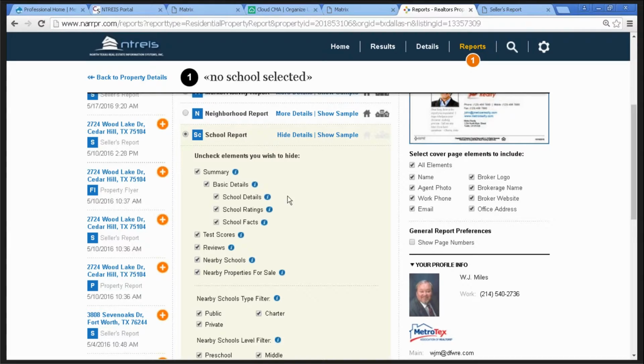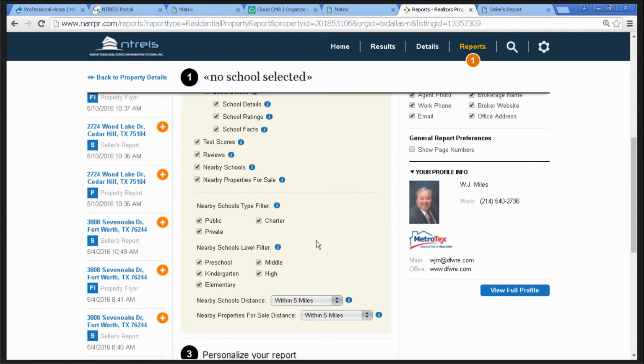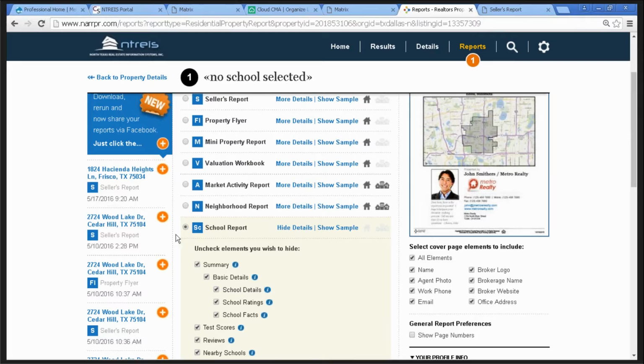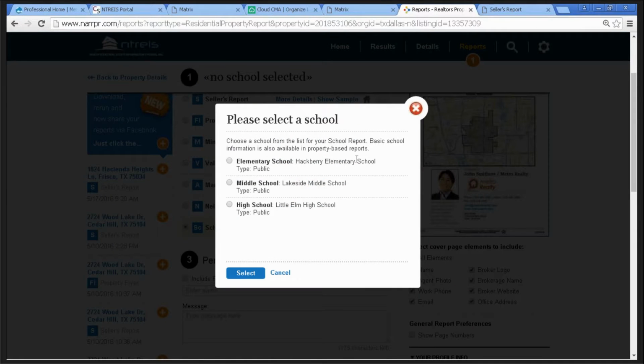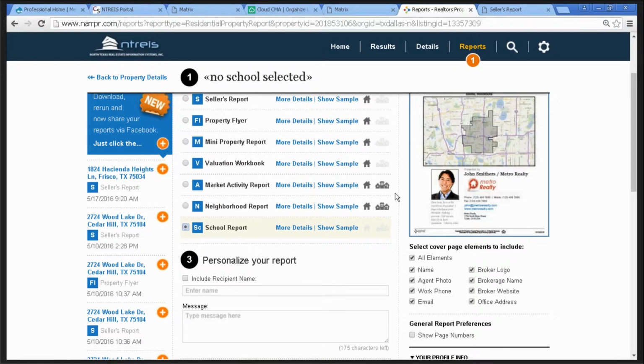And you can get the school ratings, the number of kids in the school, what are their test scores, the test scores by grade level, how many children are in the classroom, and on this report it actually even has comments by students and parents and teachers about that school. So another great report there. So there's several different reports that you can generate.